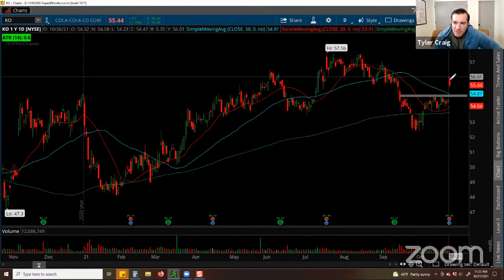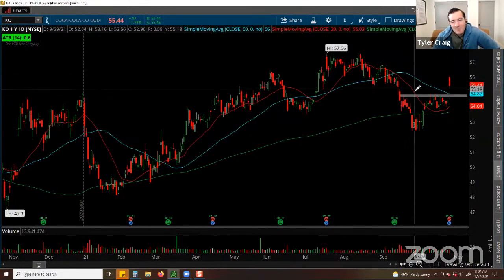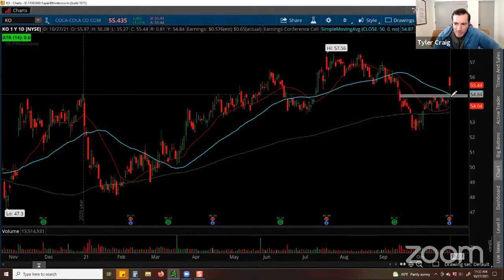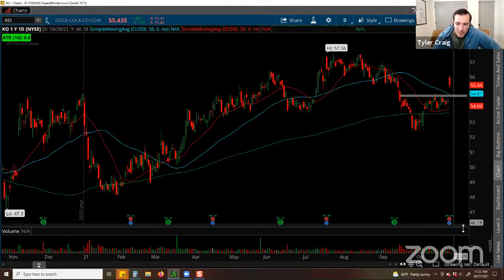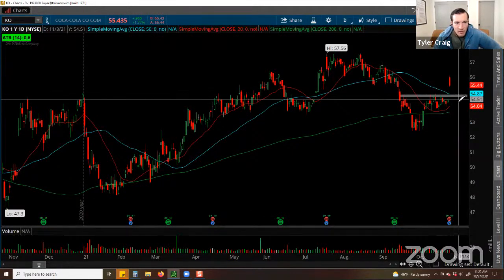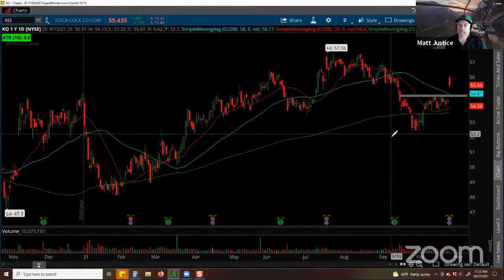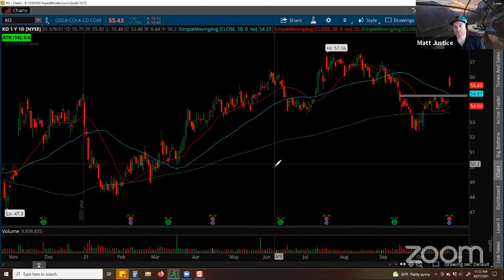I don't like that it is fading after the open. I don't know. I mean, look, I just like that it's back above the 50. If the fundamentals are sound, it just helps me feel more confident that the next dip gets bought. Well, this is the first time in the last month and a half we've gotten back up above the 50-day moving average. The market reclaimed that level a couple weeks ago. You got some catch up against the market today, and yeah, we got a red candle after the cash open, but a strong gap on strong earnings numbers as well. I don't mind the fade down here from an earnings price response perspective.